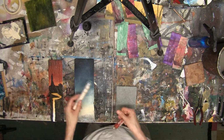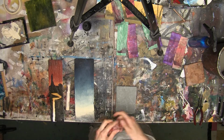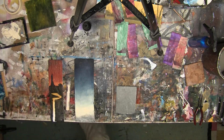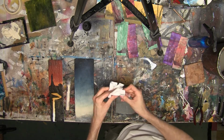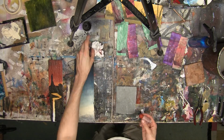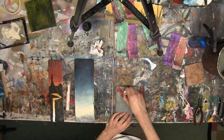I've been using these RNF oil pigment sticks for the majority of this stuff. I do have a couple of tube colors I've been playing with, but not a ton. That's what I was looking for, a quick Kleenex to wipe that off with, because these sticks, once they dry, get a little skin on top of them, so you've got to pull that off. So I've been working with, yeah, most of my pieces of slate.